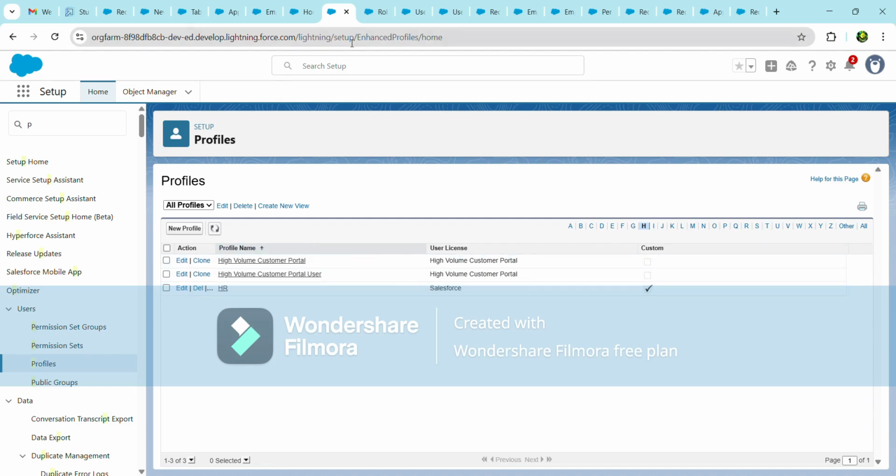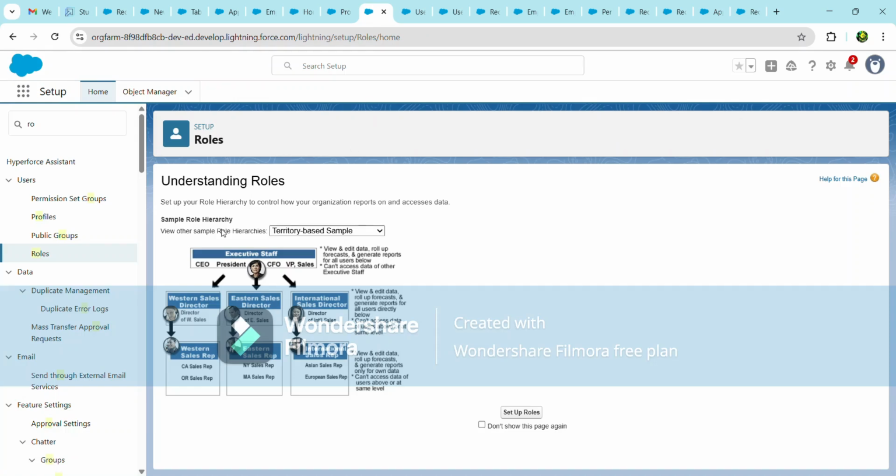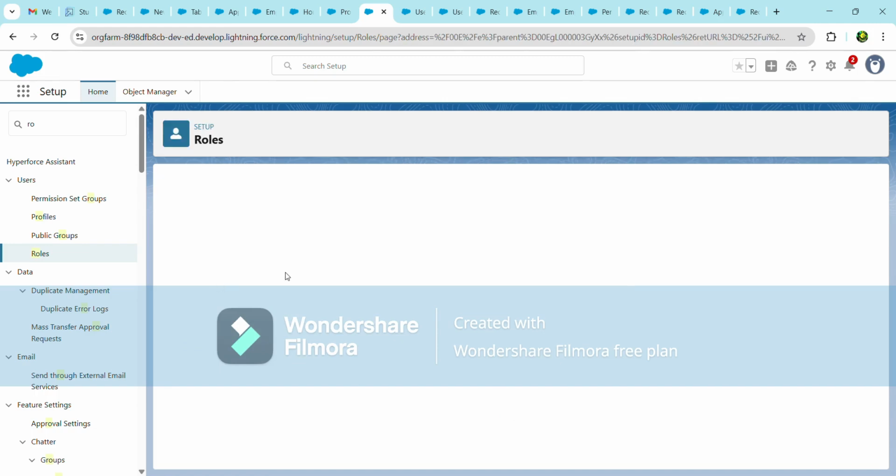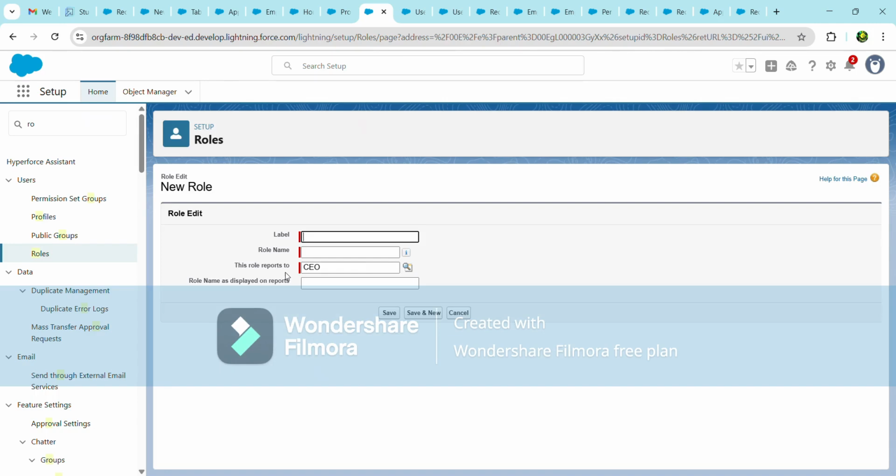Our next step is about roles. Roles define record-level visibility, like managing on-site employees. By going to Setup, Roles, and clicking on Add Role, we have to add the roles HR and manager. Under the manager, we have to add two more roles, on-site employee and remote employee. All details are related in a role hierarchy, and the remaining fields can be left as default, then we add the role by clicking Add Role.